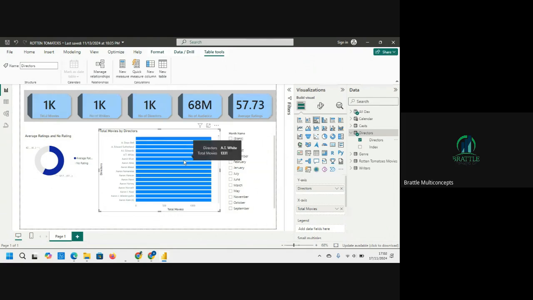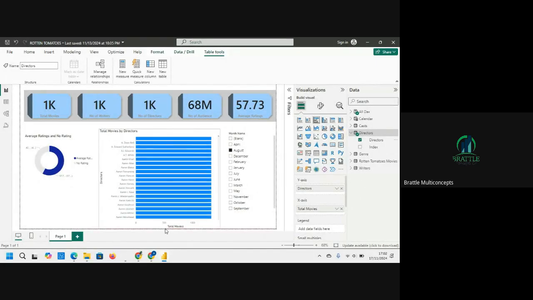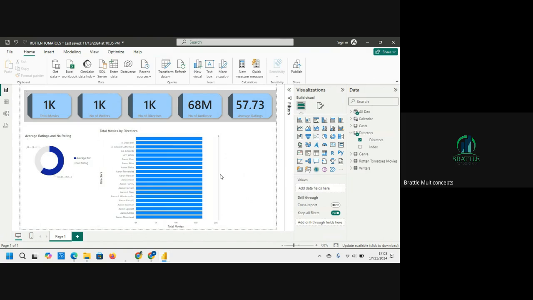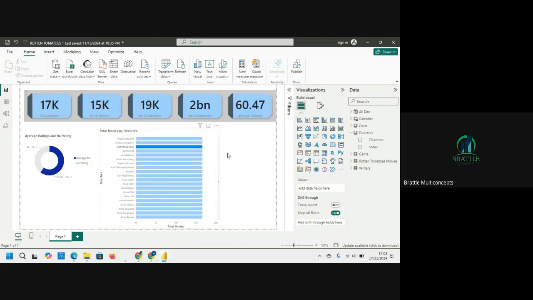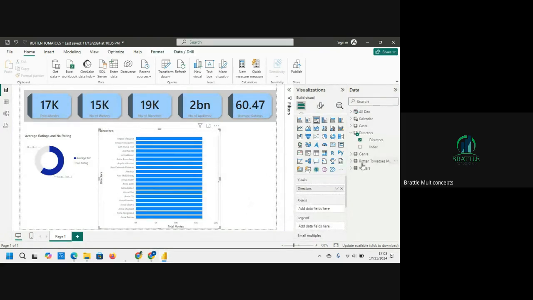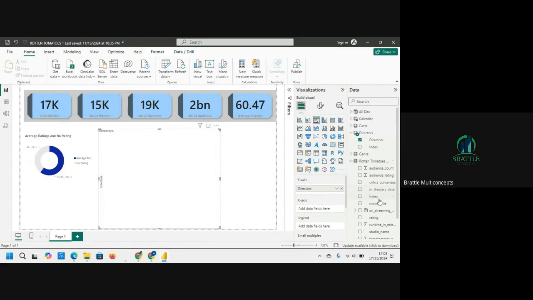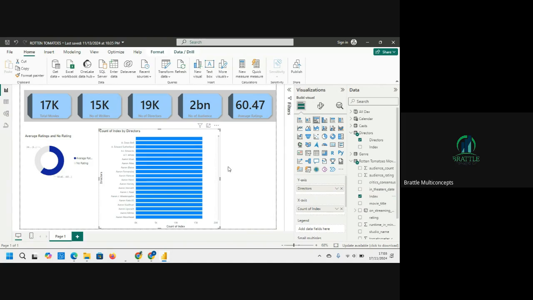Okay, 1331. Let me add index to this and the count.